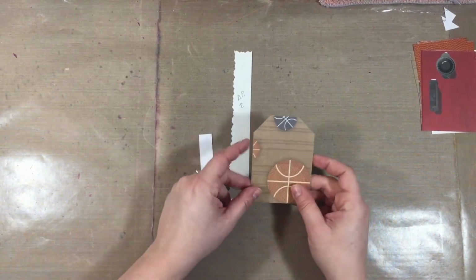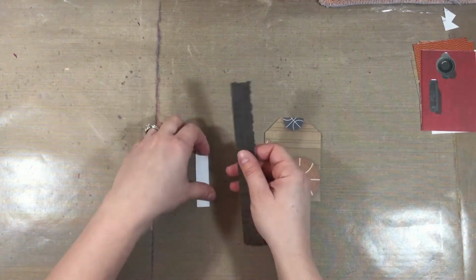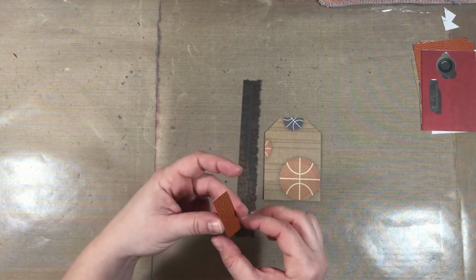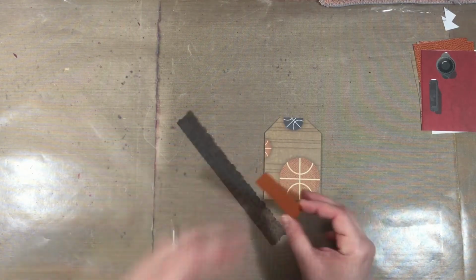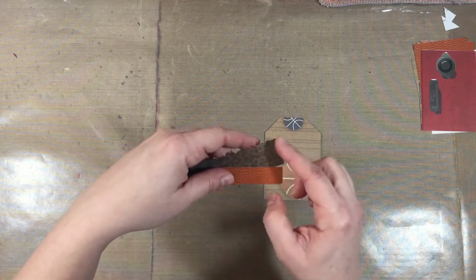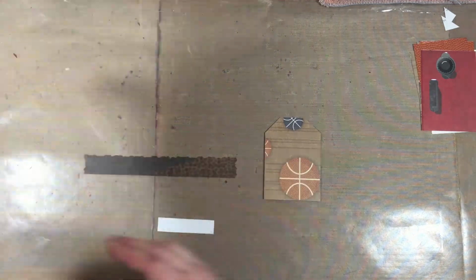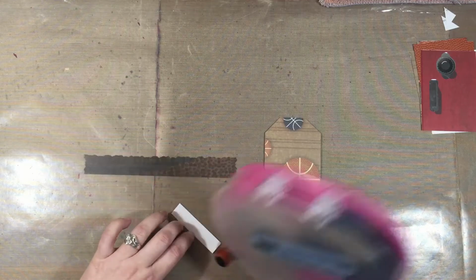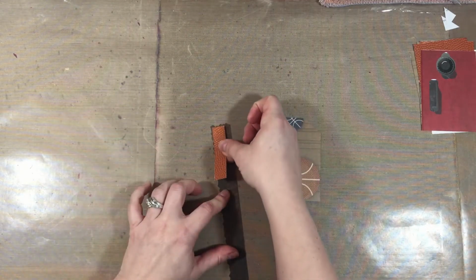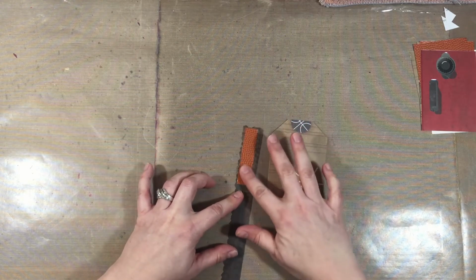So you've got your tag, and this is the different plain, with the part of it cut with the shape scissors, and this is that little scrap of same. Okay, and we're going to embellish this here. Now you might have one short edge that's straight and you might not, but regardless, we're going to adhere this little strip right against the edge of the textured part. Can you see that?